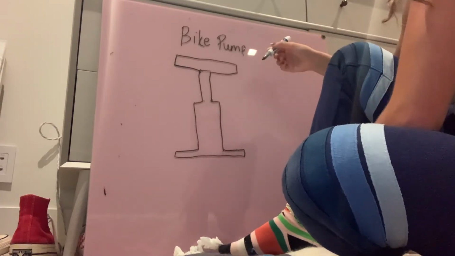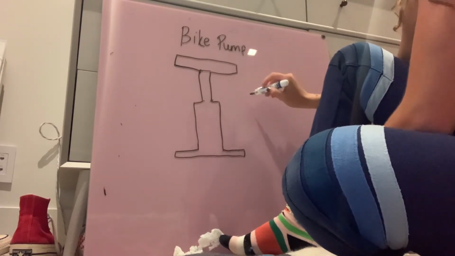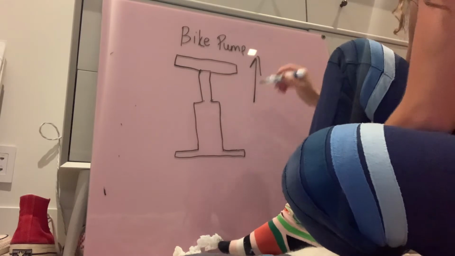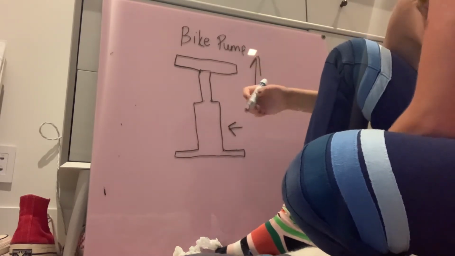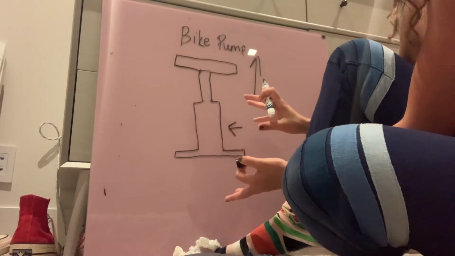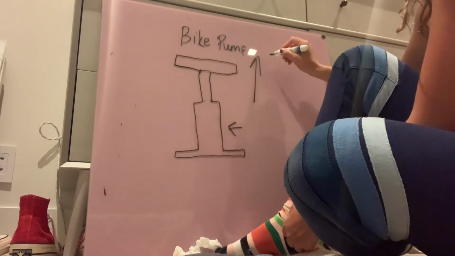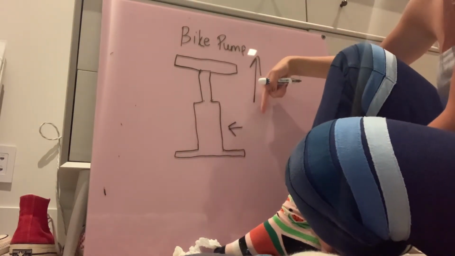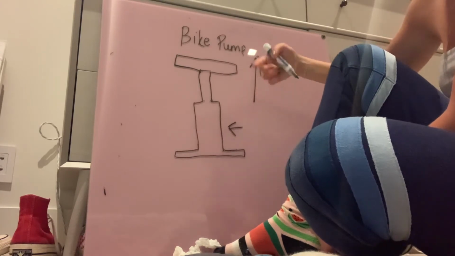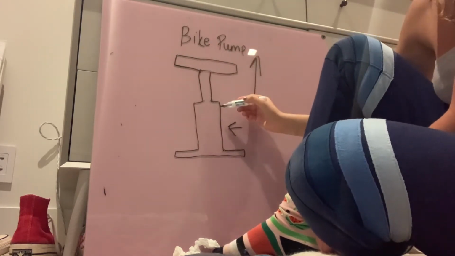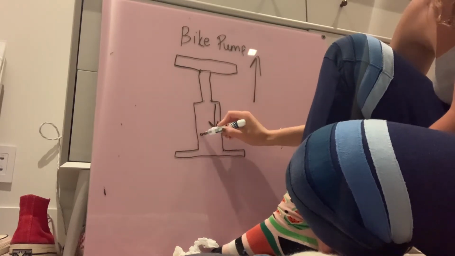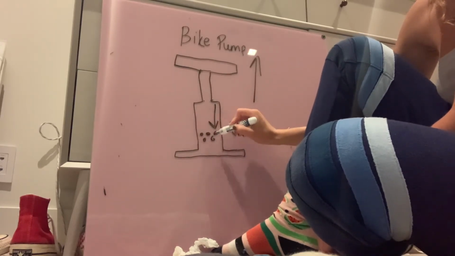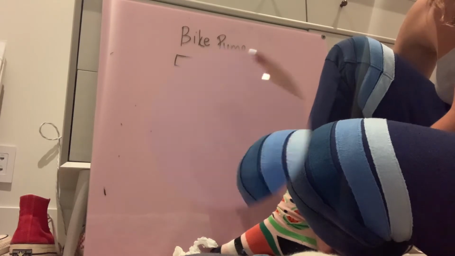When you go to pump a bike, you use the bike pump and you pull up the handlebars, which decreases the pressure within where the gas is, so there's more space for the molecules to move around in there. When you push the handlebar back down, the pressure of the molecules increases because of the decrease in volume, and the molecules are now more tightly packed within that area.